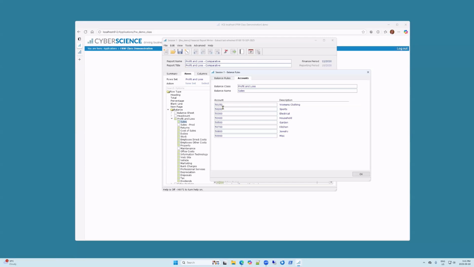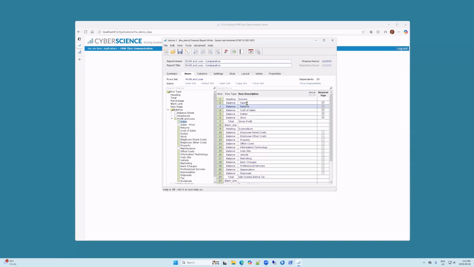When we do those extracts, we go through and look at these balance rules and determine where we're going to get the values for each line. So we'll go through these, add up all of those numbers together, and that will be the total that you will get for your sales. And then when we have a sales item here, we go back to the balance rules to find that, so that when I run this report, that's where those values come from.